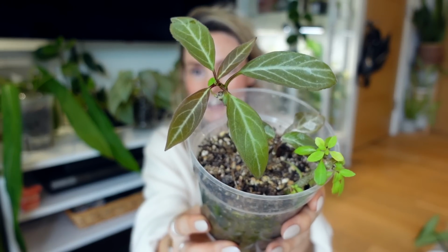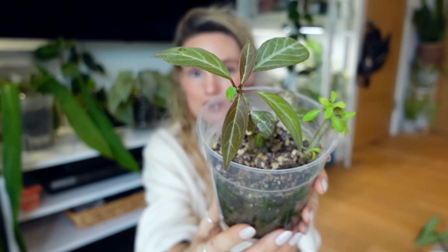Again, I could do what I did with the Ficus shaveriana. I could put it into a bag maybe. But yeah, I love it. I absolutely love it, and I would so love to get it back to how it was before.